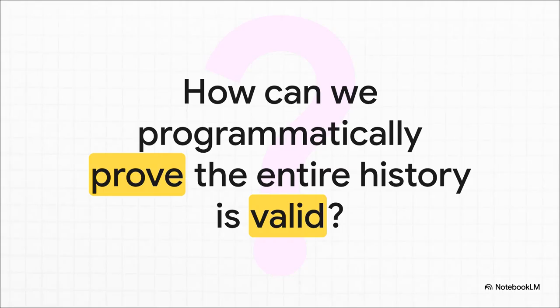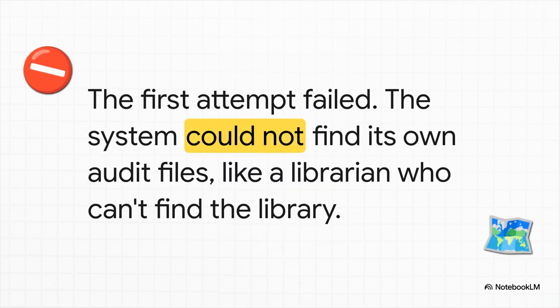This is really the million-dollar question, isn't it? It's great to have a log of everything you did, but if you can't automatically go back through that log and prove that every single step is still correct, then the whole idea of an auditable history just completely falls apart. And of course, making the system verify itself was not simple. The first attempts were just met with this cascade of frustrating errors. First, the system couldn't even find its own audits.